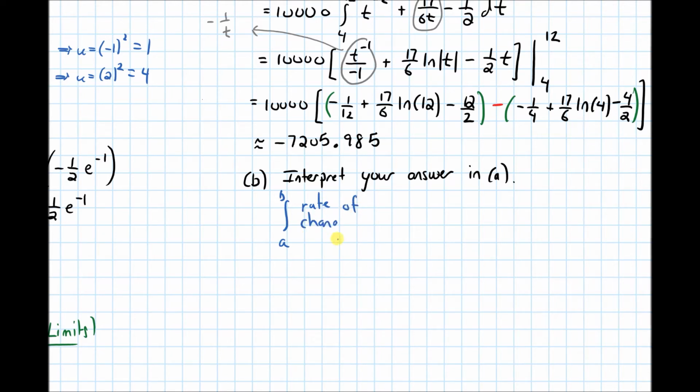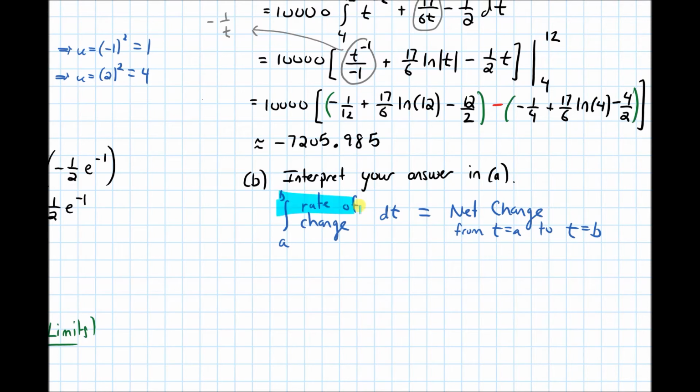It was the rate of change of the number of people in Disneyland. So it was the rate of change, and it was dt. The function was with respect to time. And we've talked about what this integral represents before. The integral of rate of change, dt, represents the net change in the original function from t equals a to t equals b.